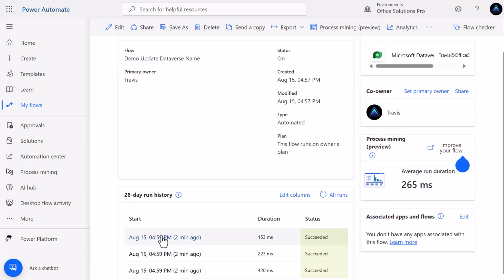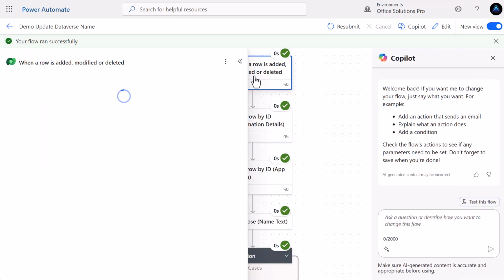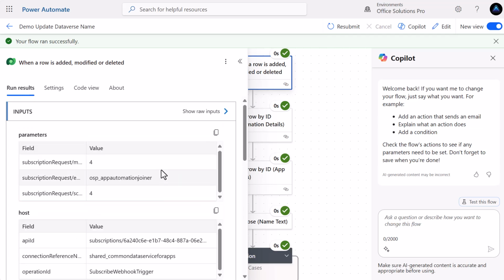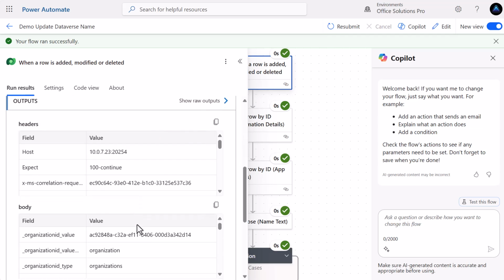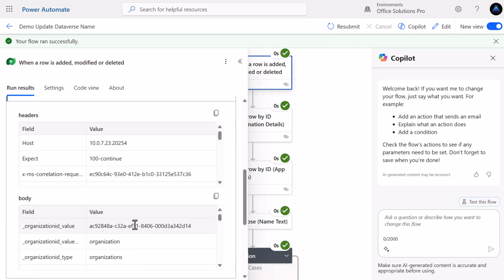And if we look at this, and let's look at this for example here, when an item is created, what are we getting? We're really not getting a lot of information when an item is added or modified. So we need the get item to get all of the different metadata associated with that record. Because again, it's a lookup inside of the Dataverse table, so you need to get the other information.